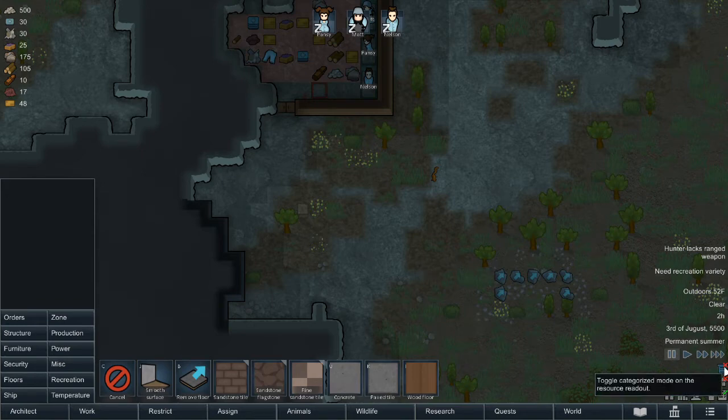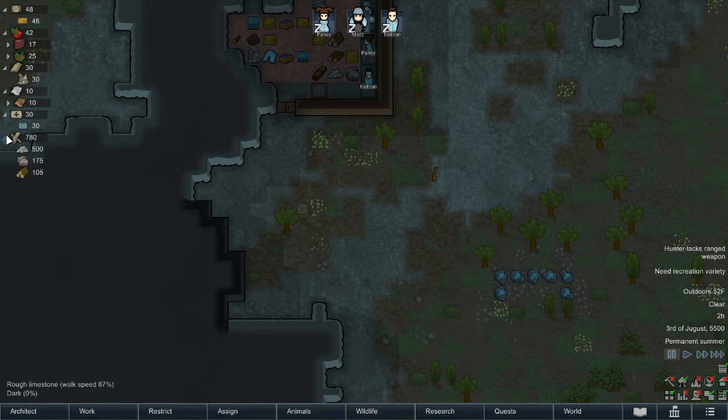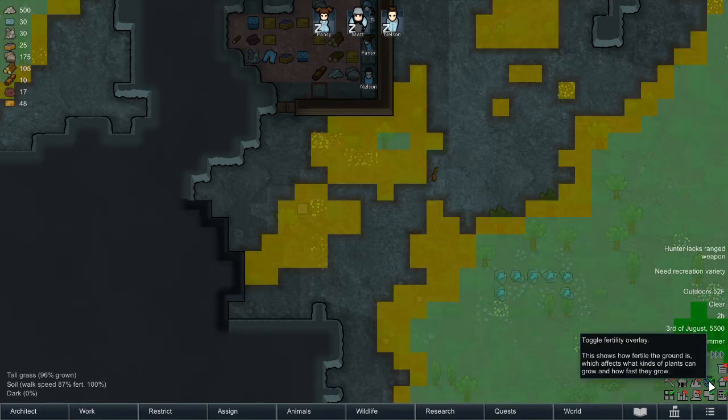And then, yeah, if you haven't noticed already, there's these nifty little menu things. This will change how the resources over here are displayed. So if you like it that way or that way, and then this will show you, oh, this is your overall medicine. This is how much of what kind of medicines. This is your overall resources, and these are the breakdowns. And then you can just go like this. And just leave it open like that. Or you could just have them like that. We already talked about the visibility of roofs.